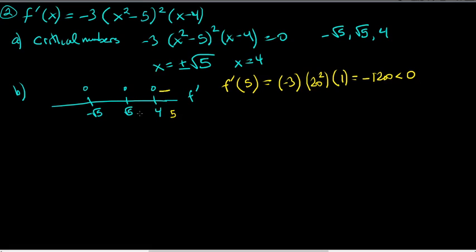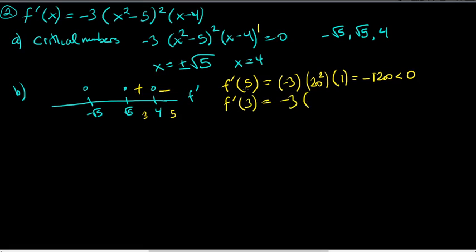And then what happens when you plug in, say, 3, which I think is bigger than the square root of 5? The square root of 5 is 2.2 something, 2.3, somewhere around there. So 3 is bigger than that, right? So if you plug in 3, you're going to get a positive. Now, how did I know that without showing the work? Well, because the exponent here is an odd number, and when you have an odd number, the signs automatically alternate at x equals 4, right? But if you don't believe me, just check, right?